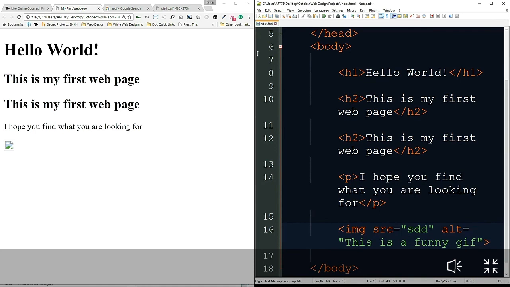So what that would do is that if the image somehow broke or was taken down, the user loses the image, so they don't get to see it, but they also get to see what should be there. Yeah? They should be able to see what is there. And can anyone think of another great reason why we have to include an alt? Screen readers, guys.